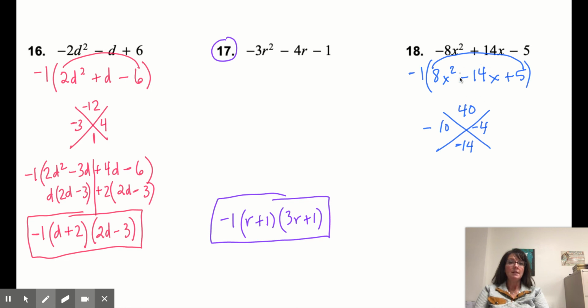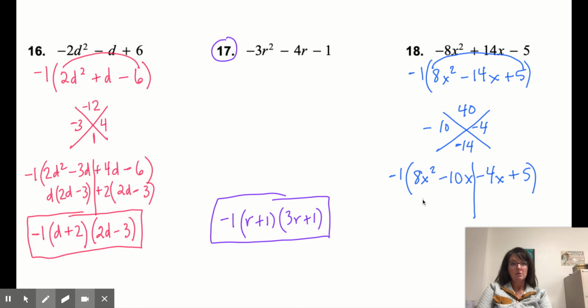So what we're doing is breaking up this negative 14 into negative 10x and negative 4x. So we're going to keep this negative 1. 8x squared minus 10x minus 4x and plus 5 from the original polynomial right here. These are the two halves or two sides we're going to work with. We're first going to factor out, looks like we can factor out a 2x over here. So that's 4x and minus 5. And since this is negative 4x plus 5, and we need it to be 4x minus 5, we can factor out a negative 1. So we get a positive 4x and a negative 5. So we get our common factor.